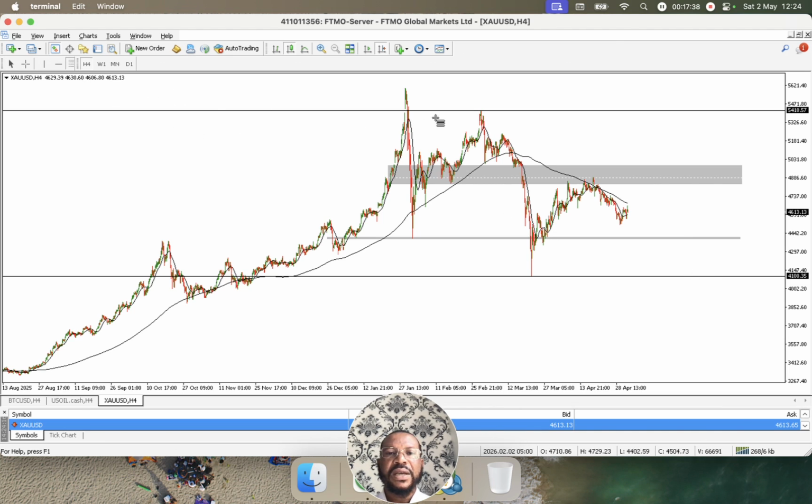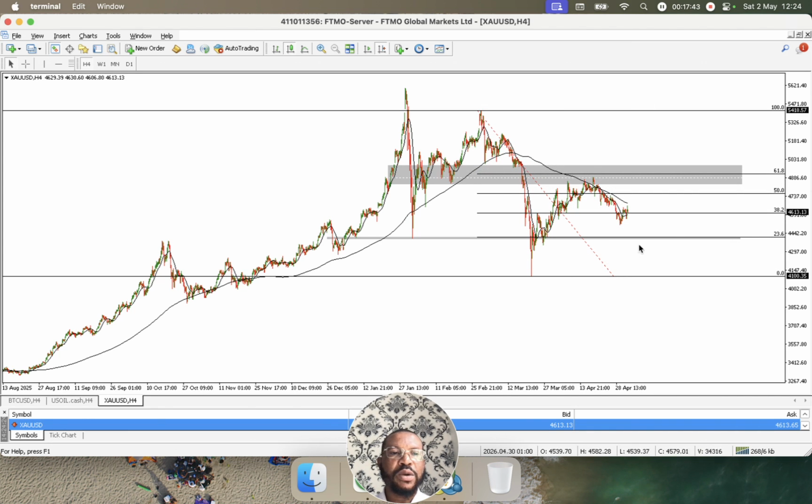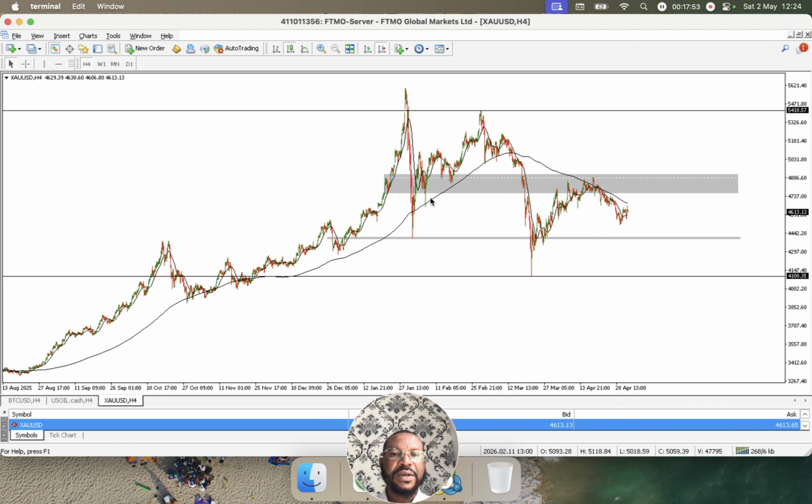Now, if we take our Fibonacci from this swing high to this swing low, I can see my Fibonacci 50 and 61.8 is here. And I can see that this level is a good resistance area. You can see this zone here is a good resistance area. It was acting as a support here. Price broke below, came back down, used it as a resistance, started coming. It was supposed to come down here. It got here, and you can see the price looking like it's going back up.